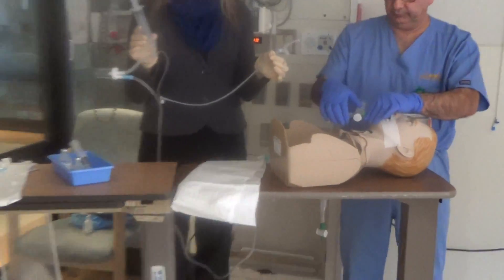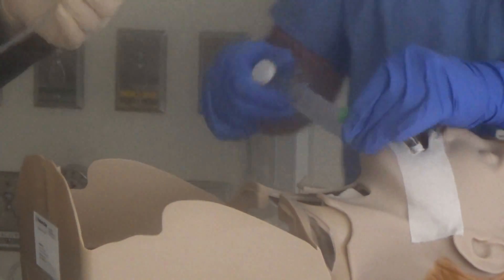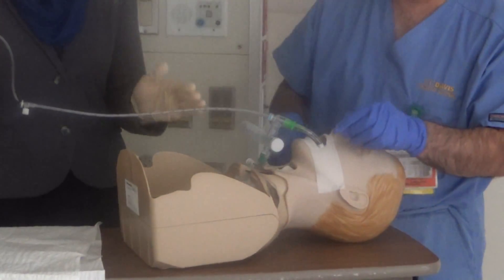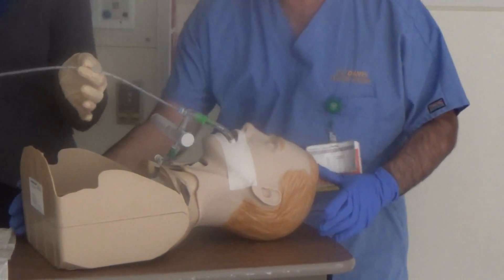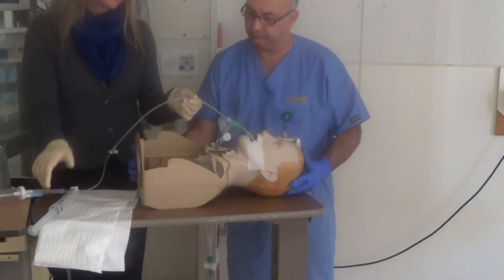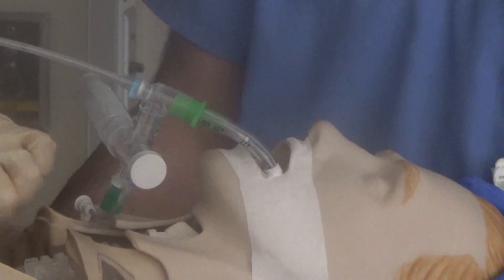Farid is going to disconnect the patient from the ventilator, and we will attach the bowel cath to the ET tube adapter, then reattach the Ballard at the bottom. At this point, my patient is still being ventilated and I have a straight shot down the ET tube with my bowel cath. The first motion is to advance my outer catheter by matching the number on the ET tube with the number on my bowel cath.